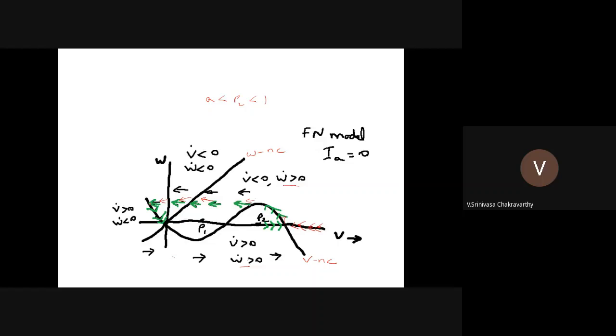Once you get to the V null line, again something interesting happens. So this is your V null line. Once you go to the V null line, the only force acting on you is W dot. Now in this part you are above the W null line, so W dot is negative, so you are pushed downwards. So you have a very interesting situation. You have to stay on the V null line, because if you move to this side, you'll get pushed off just like this. You move this side, you get pushed off like this. But vertically, there's a force acting, which is W dot. So you keep on moving downwards, and you go to the origin and you stay there. You're trapped there. You can't move anymore.